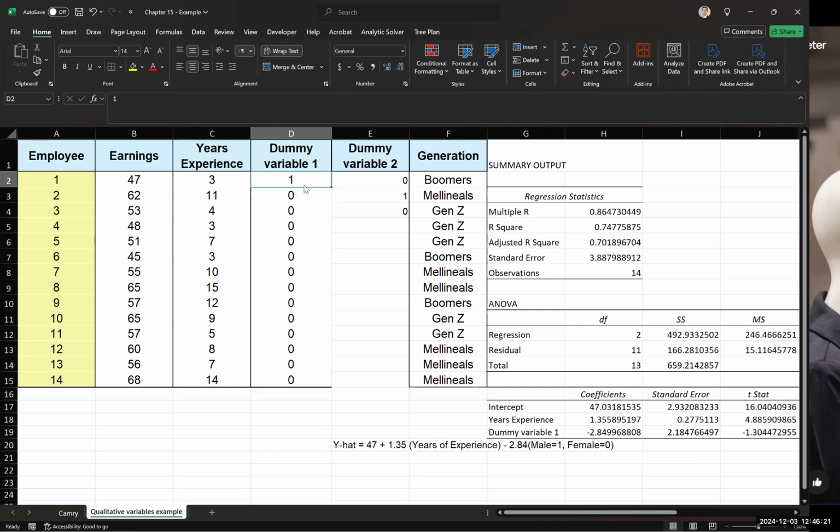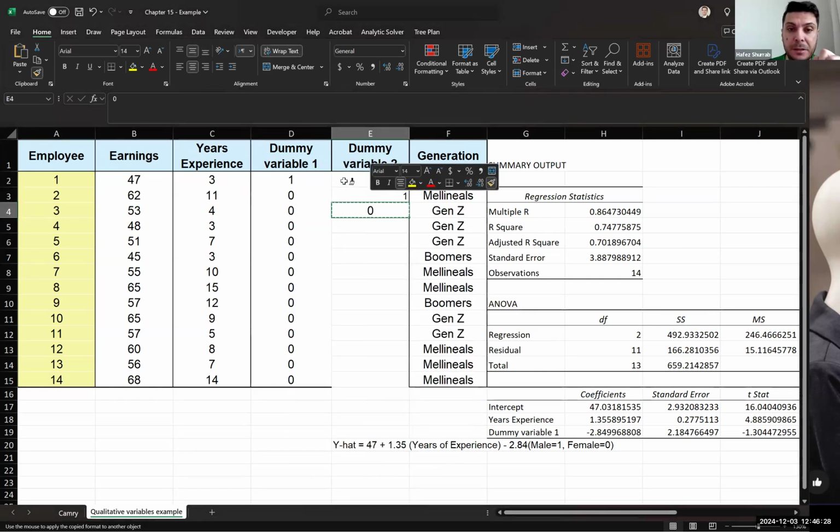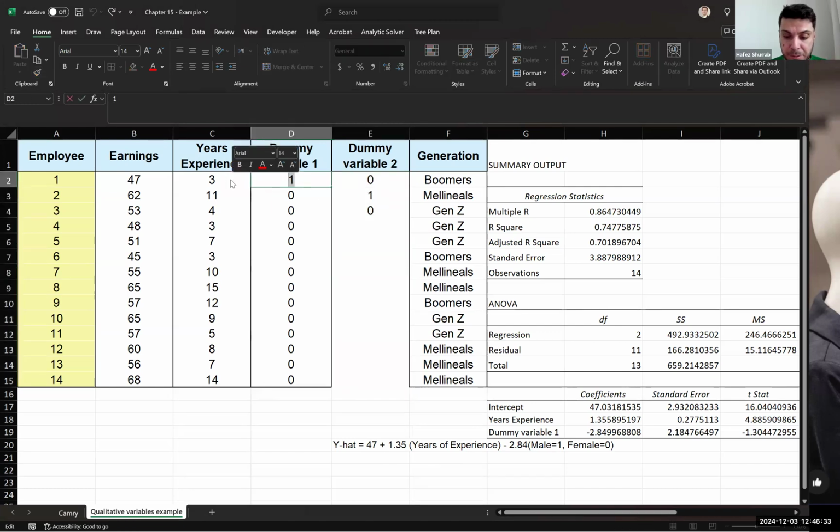Okay. So let's say that we want to do this here. How do we do it? If this category right here equals boomers, the value would be 1, otherwise 0.